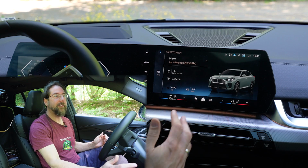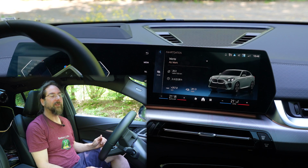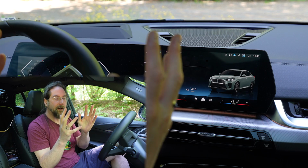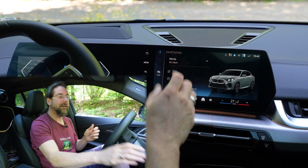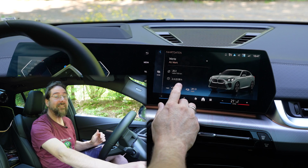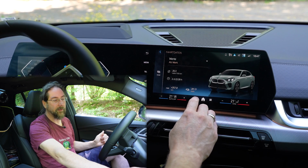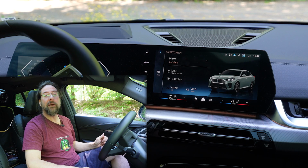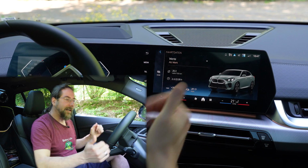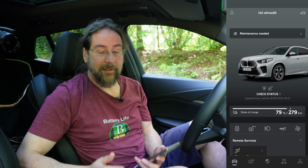I said it before in other videos and I really love it that in your car you have your driving data from the factory. I love that. So for the life of your car, your driving data is in there. What was your average consumption? How many days and hours and minutes did you drive? How many kilometers, which is the odometer, that's no problem. And how many kilowatt hours you have regenerated with regenerative braking. I find it amazing that this is in the car as standard. I love that. Now let's get to the app.